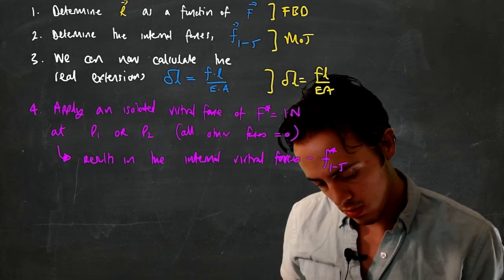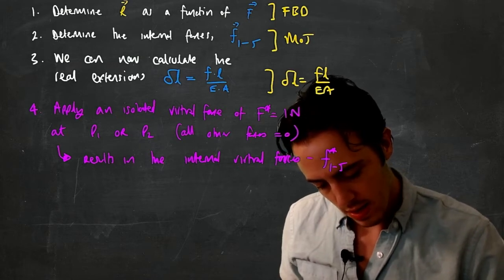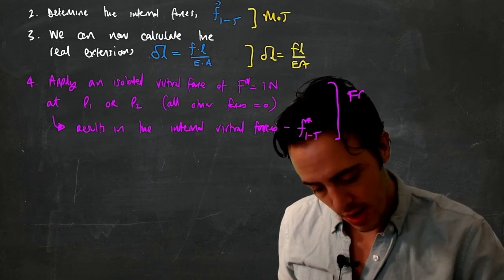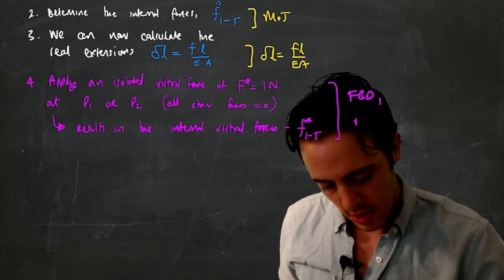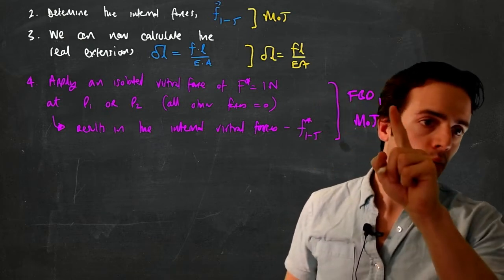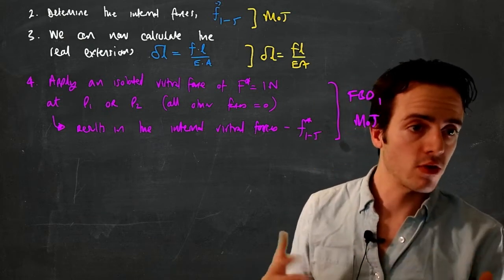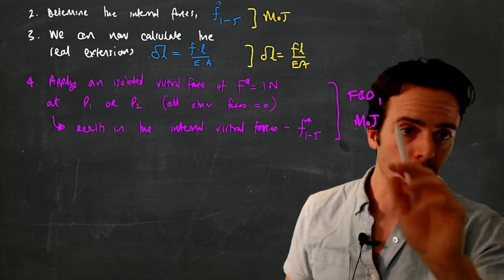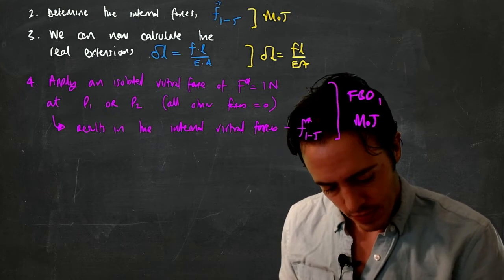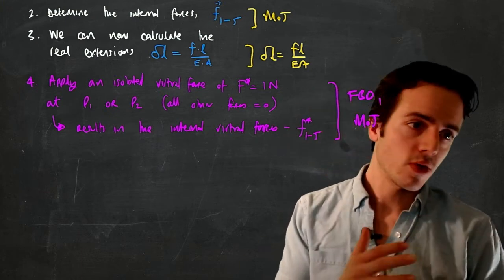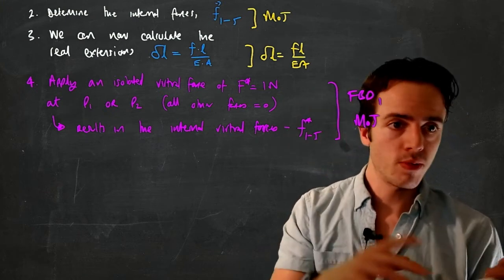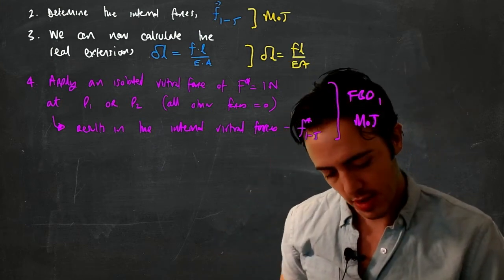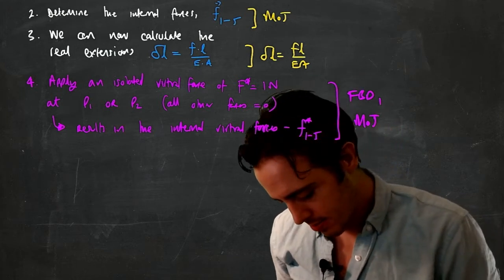Now, what we can see we're going to have to do here, this provides our virtual forces. We're going to have to do again a free body diagram and the method of joints. But whereas previously we'd have known values for P1 and P2, we're going to do it separately with P1 equals 1 and separately with P2 equals 1, and we'll get all of those internal forces. We then take those internal forces and multiply each internal force by the actual extension. And what this results in is the internal virtual energy.